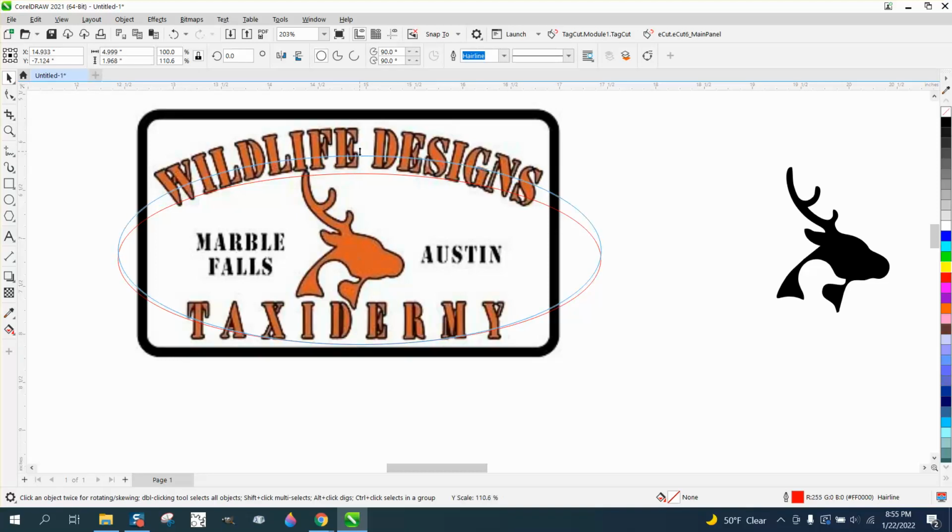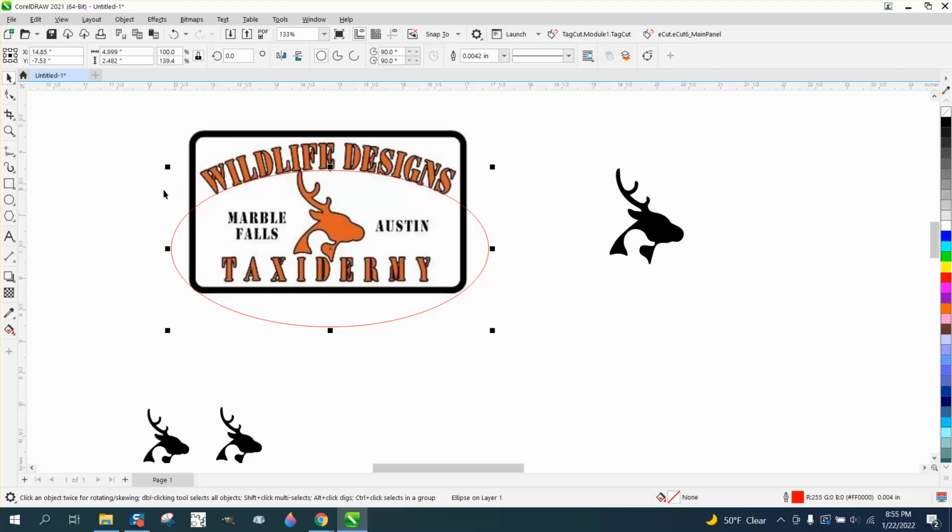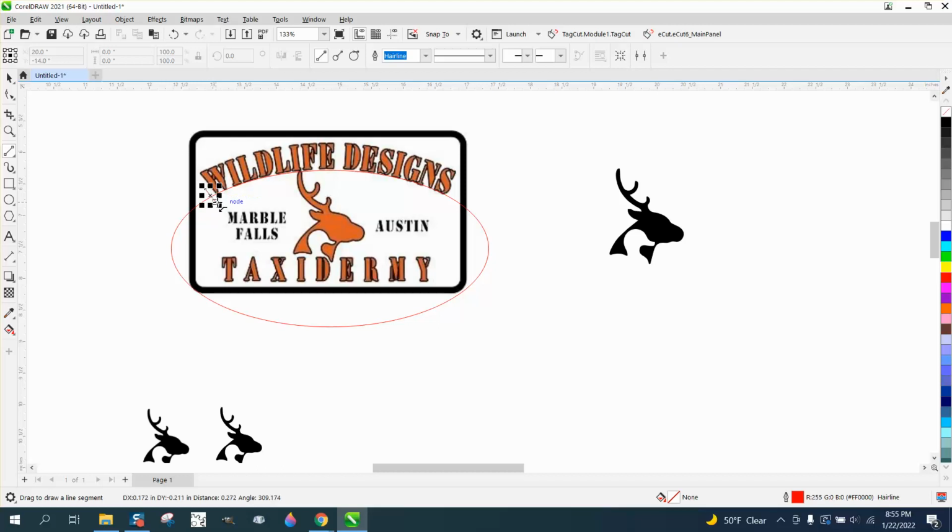Just kind of play with it till you get the right amount of curvature. So I'm going to go up here a little bit, then bring the whole thing down. And now I still need to go up a little bit. When I get the 4 point, let's say that's pretty close. Then to make it better, you could take a 2-point line and draw a point there and a point there.